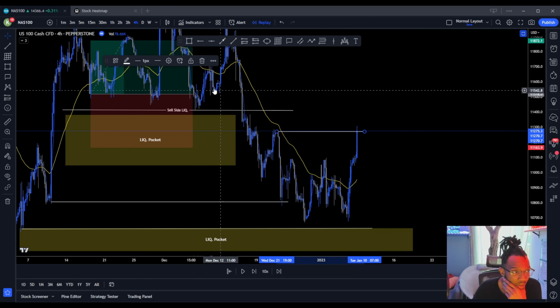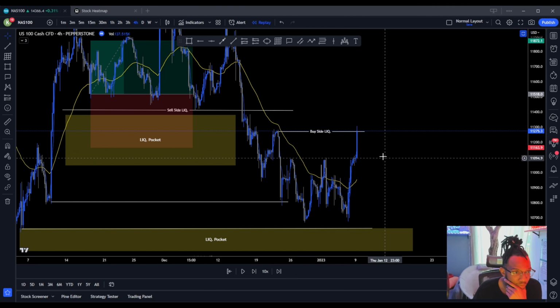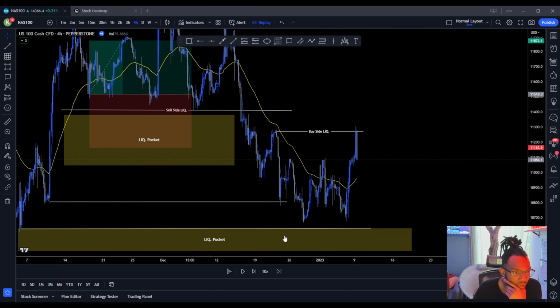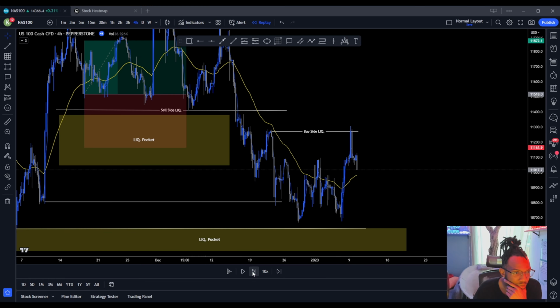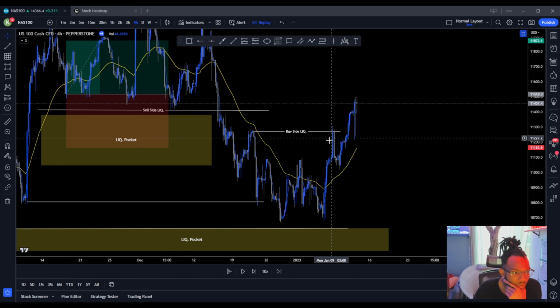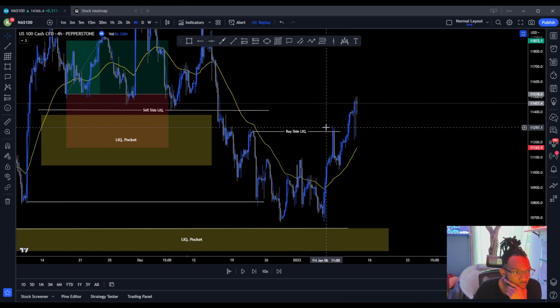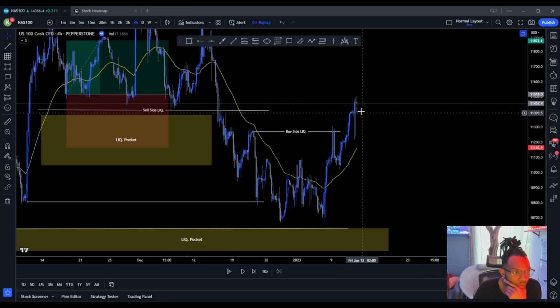But like I said, this is an area of buy side liquidity right here, so let's go ahead and get that labeled real quick. And now that liquidity was tipped right here from where some of those stops are resting. Let's see what happens from here. So just like I said before, when we had the break below and the push back above, and then break right through, same thing happened. Tipped it, came back, retraced, and then broke right back above.